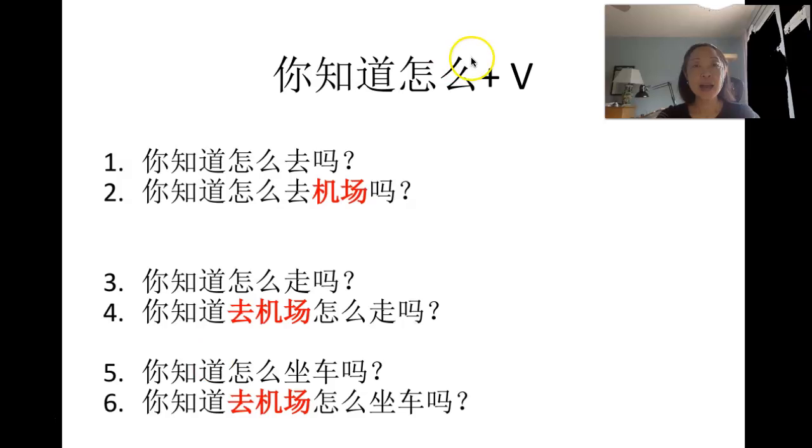Okay. 好, now we also learned different ways to say how can I get there? How can I travel to destination so and so? Or how should I go to an airport or a store? So we have different ways, and do review this part too.